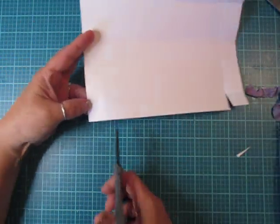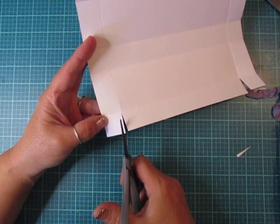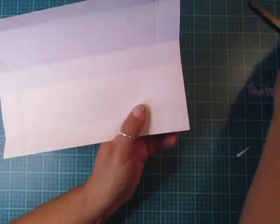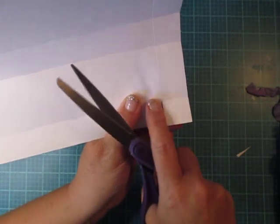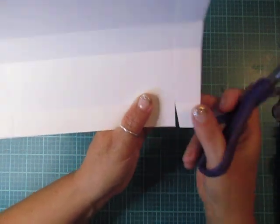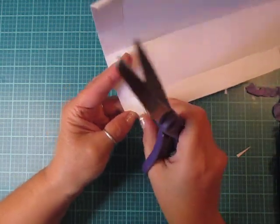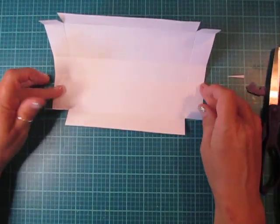So we're going to do the same thing to the opposite side. Cut up on your score line, meet up with the next, and don't cut over. Then take out a little angle piece, and flip it directly to the opposite side and do the same thing. Cut up on your score line to meet up with this next score line. Don't cut past that, and then just cut out a little angle piece. Same thing over here. Cut up on your score line and angle it. Okay, so you should have 4 little tabs on each of the corners.